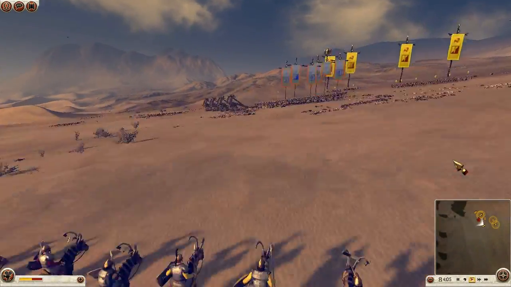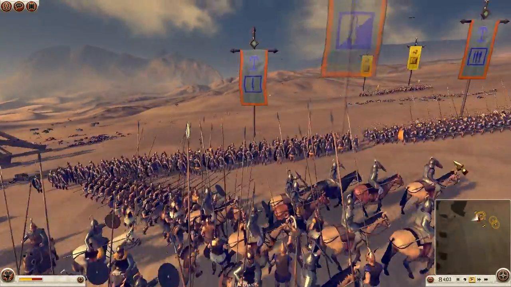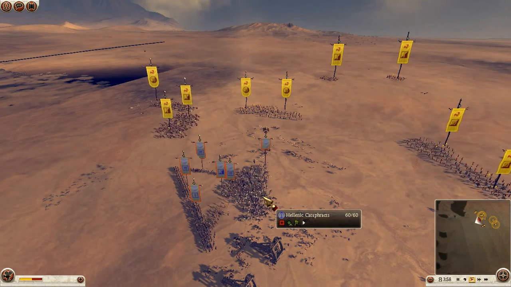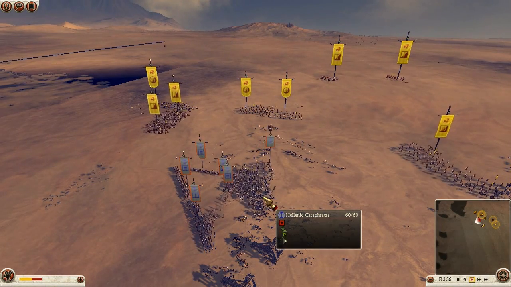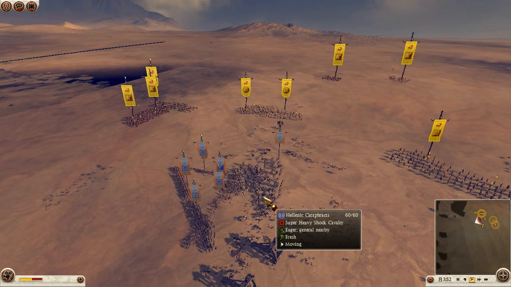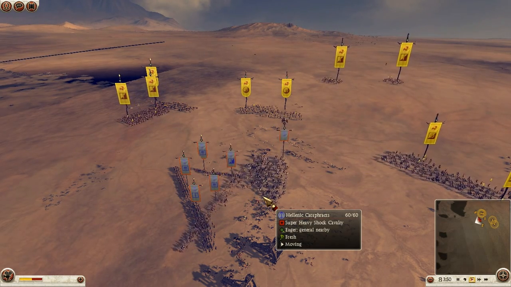These guys are eager to get in, but I just got to make sure I get the right angle. And I saw a bit of a mess up here. He brings his cavalry out, and I thought, well, here's an opportunity, because if I just overwhelm those cataphracts and Azat Knights, I should be able to stop them. However, they are both extremely good cavalry units, and they should never be underestimated.